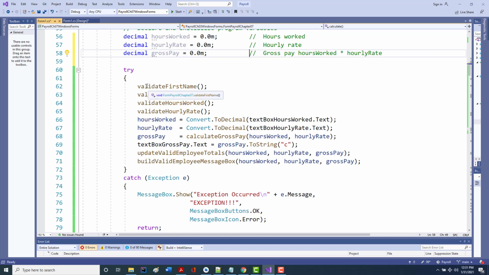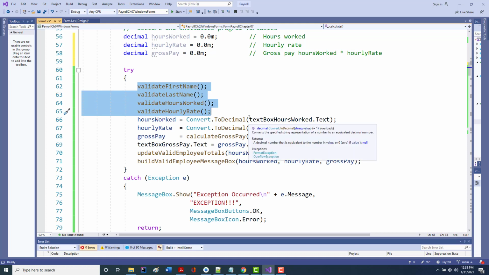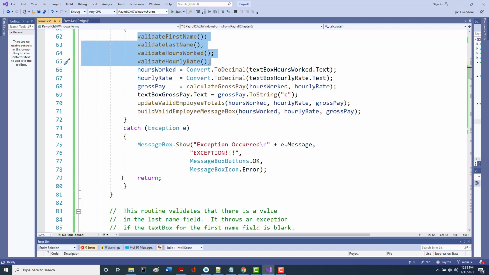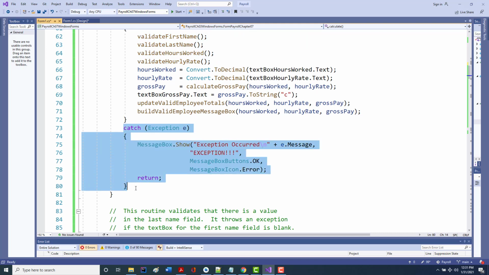I want to validate the first name, validate the last name, validate the hours worked, validate the hourly rate. Any of these four can conceivably throw an exception, so they will be caught. I will throw exceptions, and anyone that's thrown, catch it right here, which will say exception occurred, and it'll actually give the message for the exception.